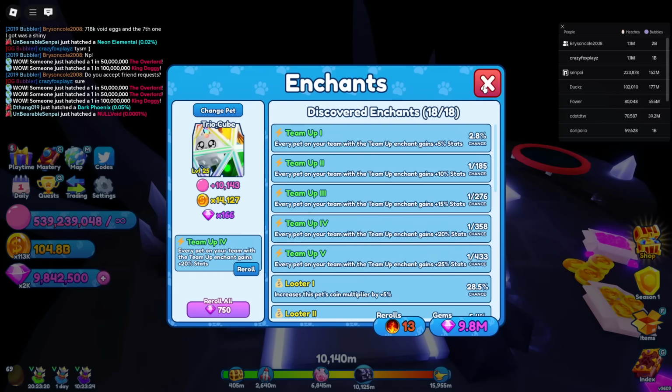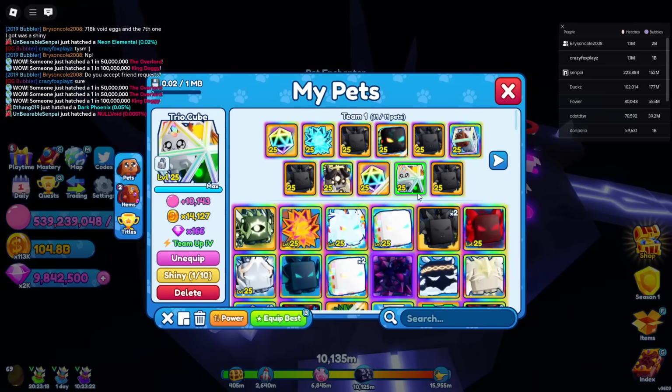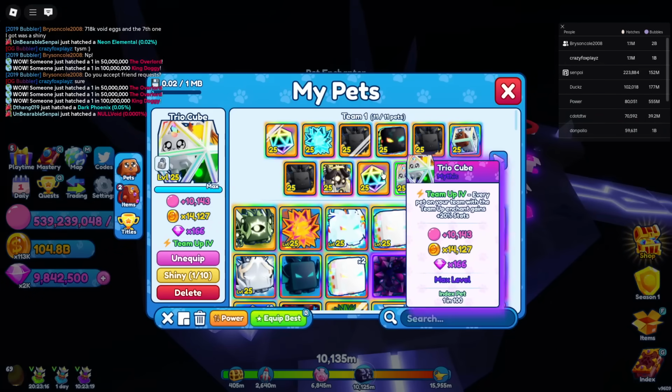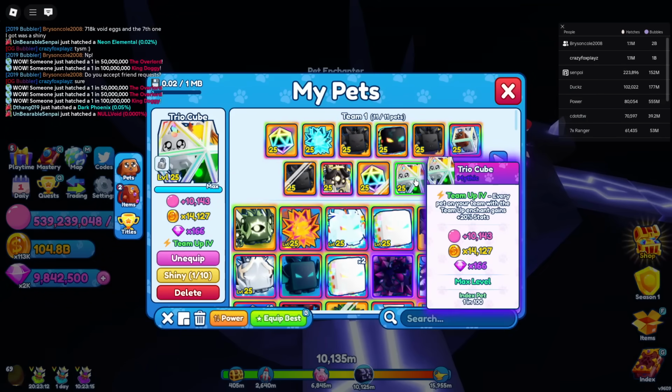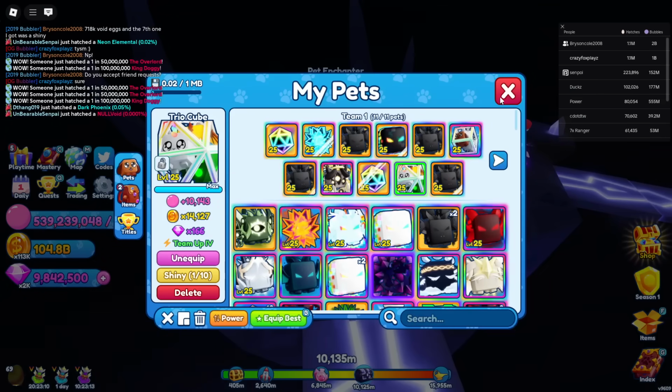Finally! We finally got team up 4. I take team up 4 personally. And 14,000 coin stat. Is that better than... That is better. Okay. Well, that is officially my best pet. That is OP. Oh my gosh. Okay. Wow. I wonder how good the null void is at max level.